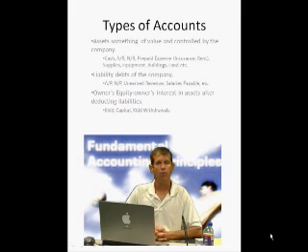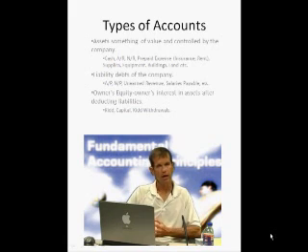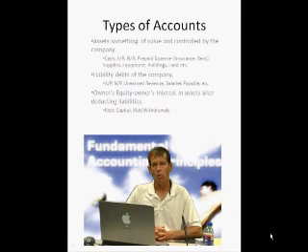A second type of owner's equity account is called withdrawals. Withdrawals is kind of the opposite of capital. Withdrawals is where the owner takes money out of the business or takes ownership away from the business. So withdrawals is an owner's equity account, but is actually called a contra account because it has the opposite effect. It reduces the ownership in the business.